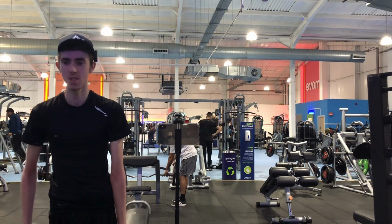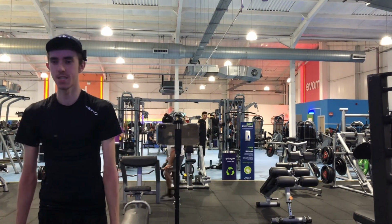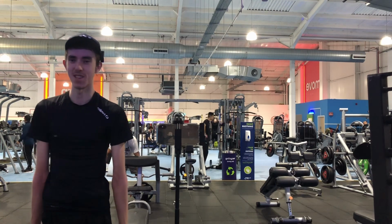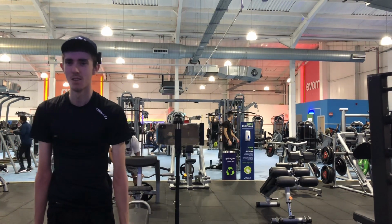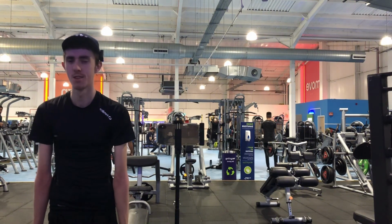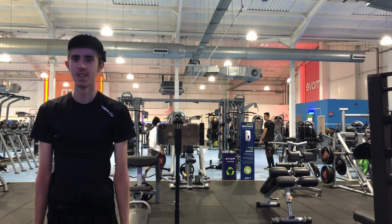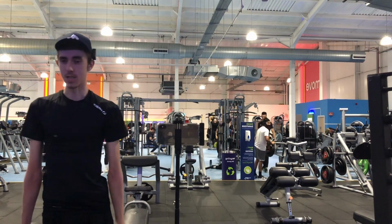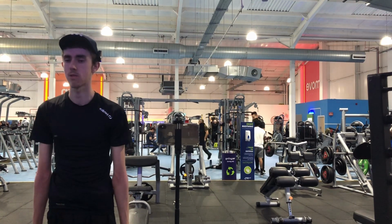Okay, moving on to biceps. And finally, we're doing hammer curls with the trusty 8 kgs. We're gonna do hammer curls, then alternating bicep curls, and then we should be done. So we'll do 2 sets of the hammer curls, 1 bicep curls, and then just a quick post-workout flex. So let's go. Here we go.